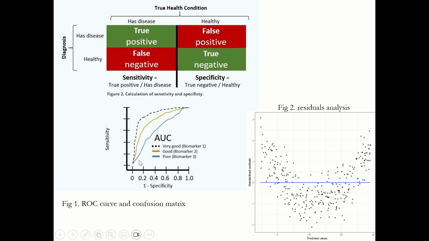And here we have an ROC curve, and the idea is to get a model that will give you good predictions with high sensitivity and high specificity. So here we're trying to get models with a high sensitivity and a high specificity. So we will try to get models in this area.